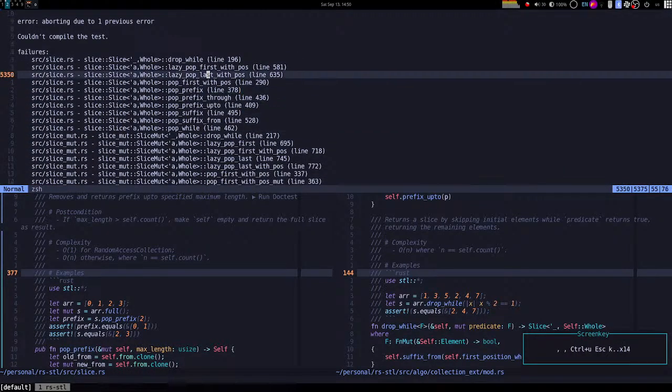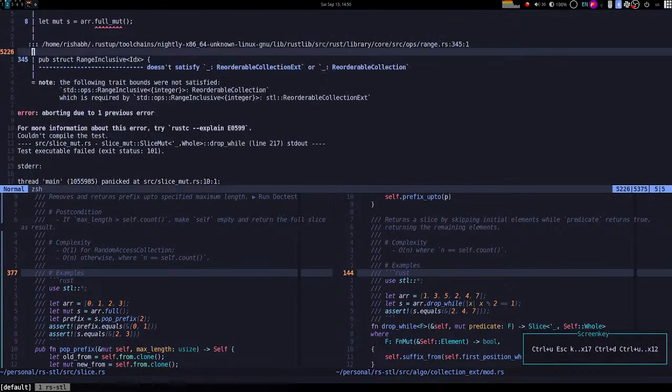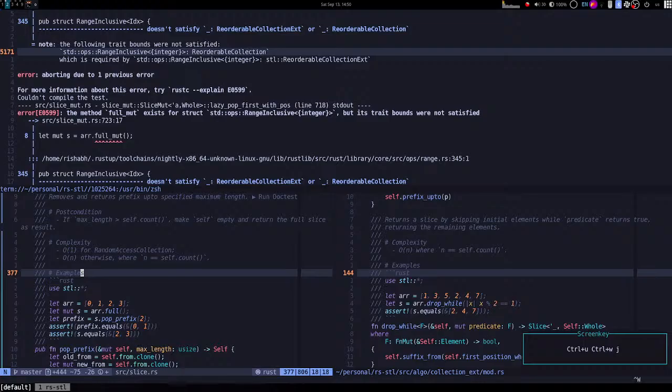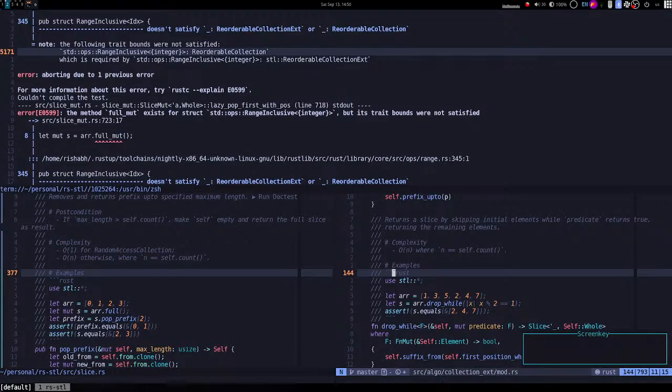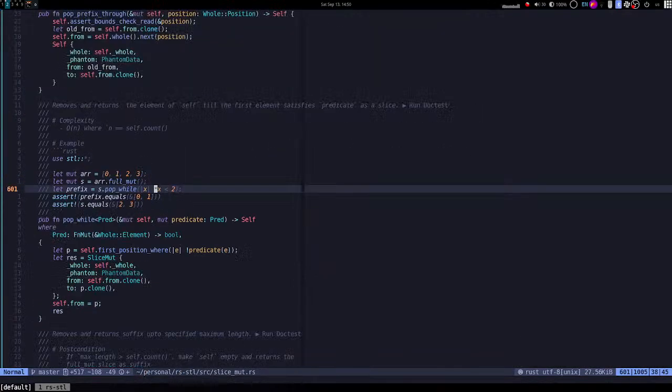Pop prefix. Wow, I'm not sure what's happening here, but trait bounds were not satisfied. For lazy ones, let me fix the lazy ones.